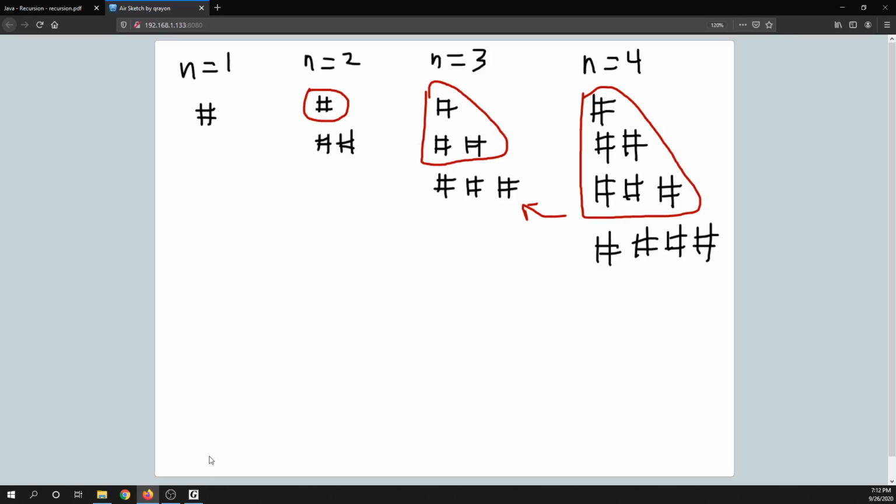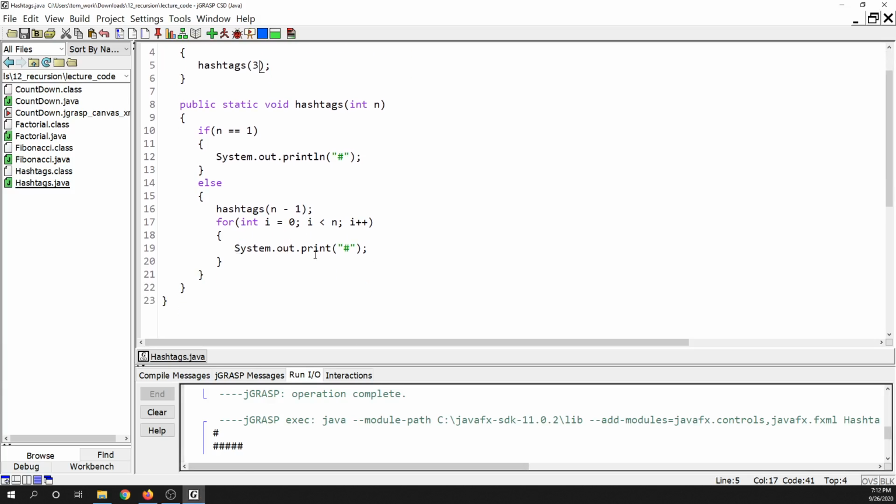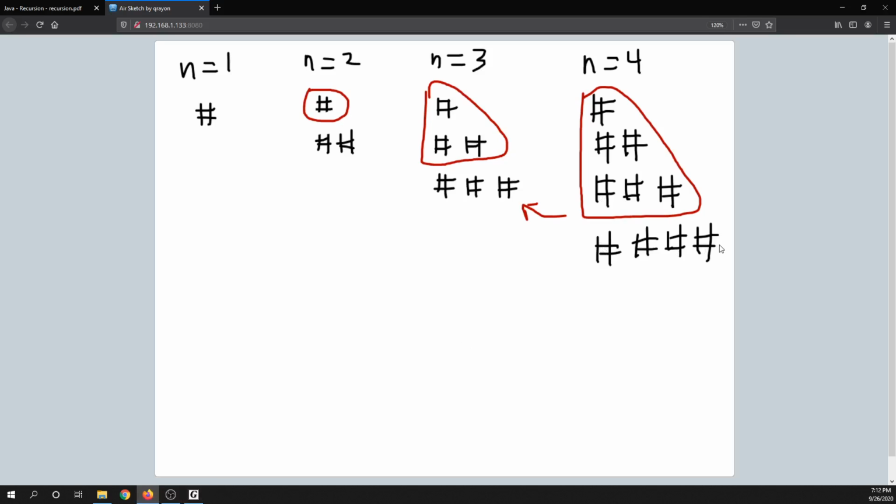So the problem here is that I'm using print to print however many hashtags in a row. Then because it's print, the next thing that's printed out will be on the same line as those hashtags. I kind of want that to print on the very bottom, but the issue is that each of these levels needs to be on the next line. So when I print 4 hashtags, I want all of them on a line, but these 3 I want on a separate line from the 2 above and the 4 below.